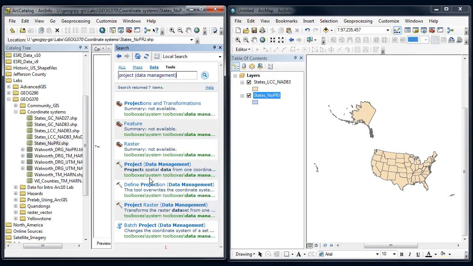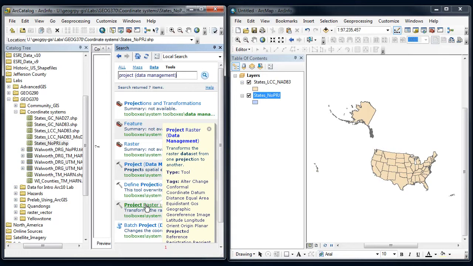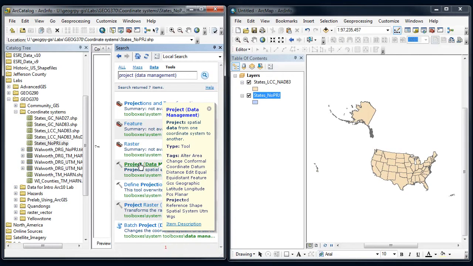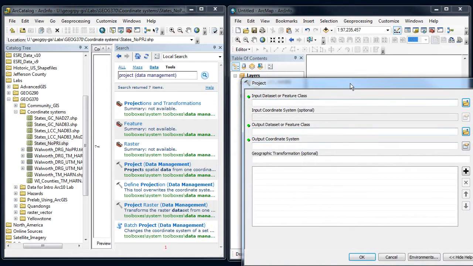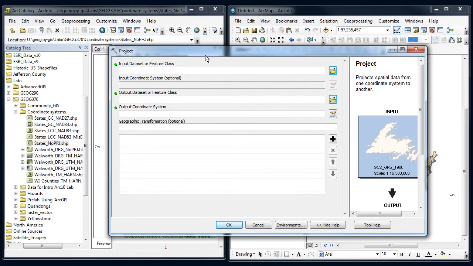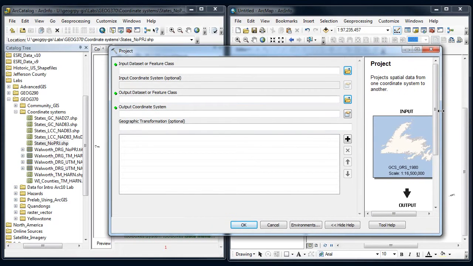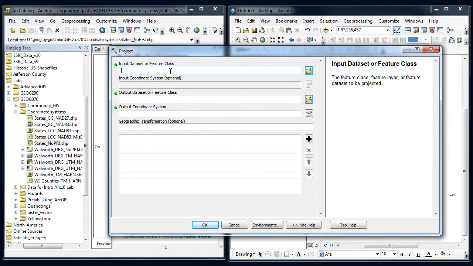I've got a project tool, I've got a define projection, and then I've got different tools for vector and raster. So you have to make sure you're choosing the right one. So in this case, I want to reproject from one coordinate system to another, so I'm going to use this project tool. So in general, you ought to have the help open on these tools so you can learn what each of these different parameters are. As I switch between different parameters, I can look on the right over here to see what ARC is looking for. I can also see with these green dots some of the required information that it needs before it's going to be able to run this.